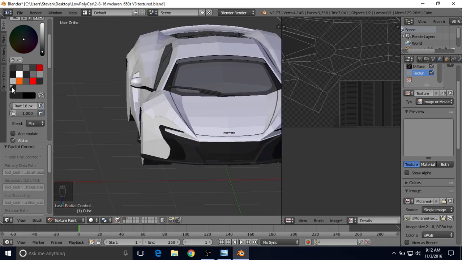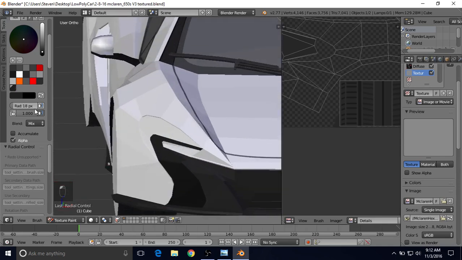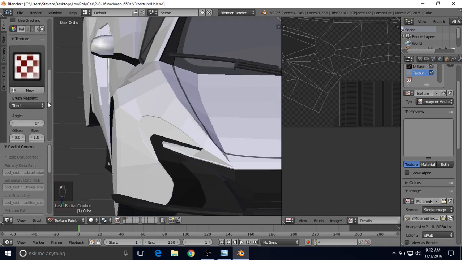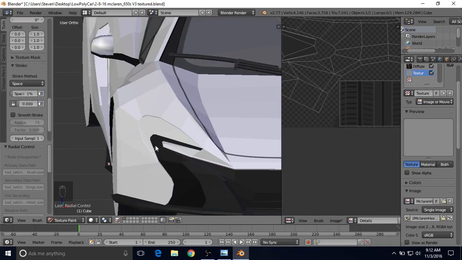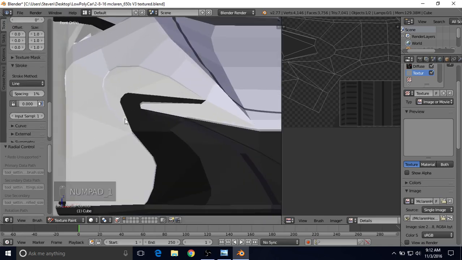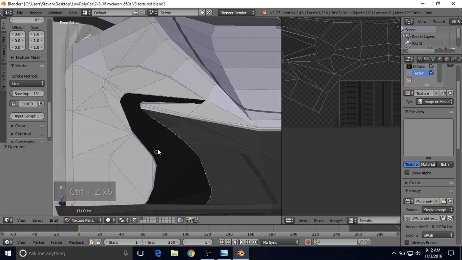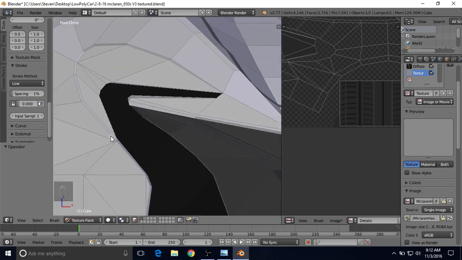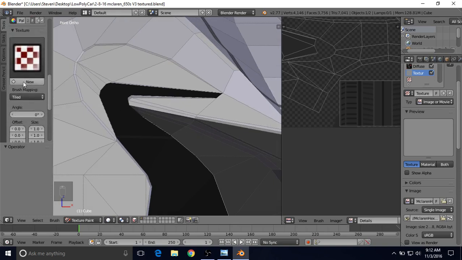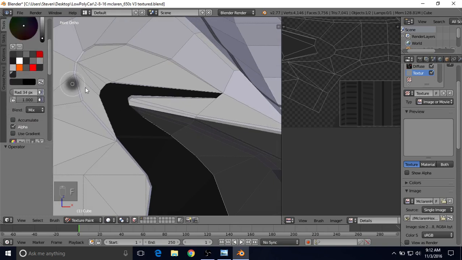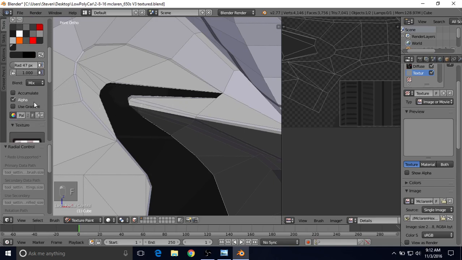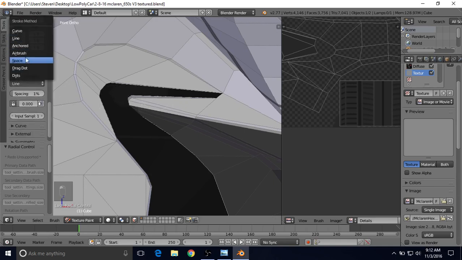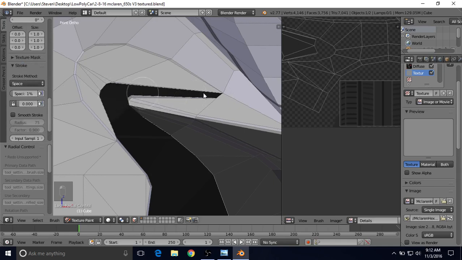Curious to see how it will look with this slighter light color, so I'm going to try this. Because I'm not entirely happy with this color, it's too close to this one, I think. So Control Z again, get rid of those brush strokes, switch to face select mode, make another line, and you can feel free to use whatever color you want. This is simply just preference, you know, trying to get the colors to look the way you want them. And this one may be too close to the original color.